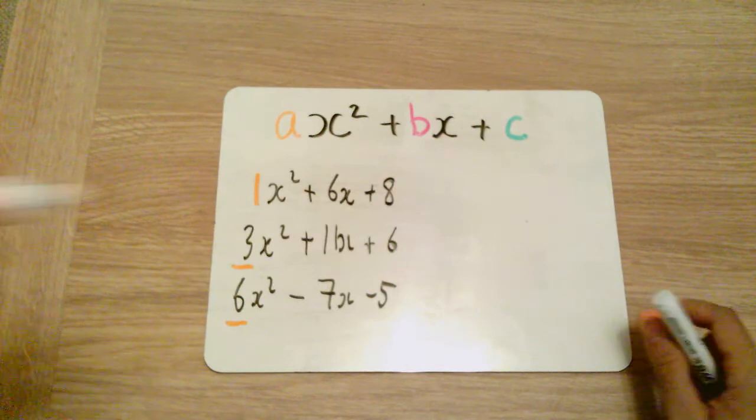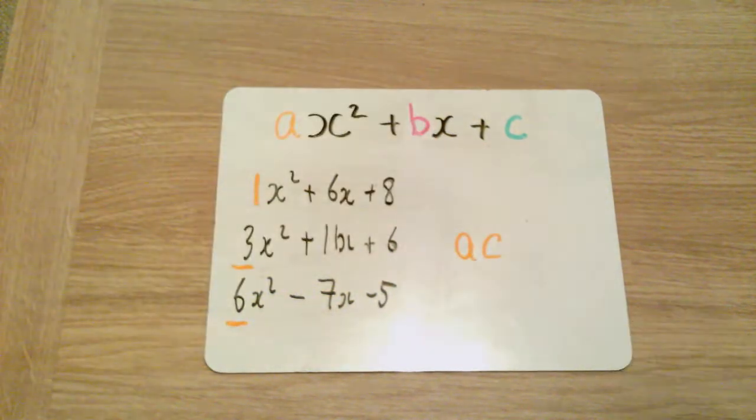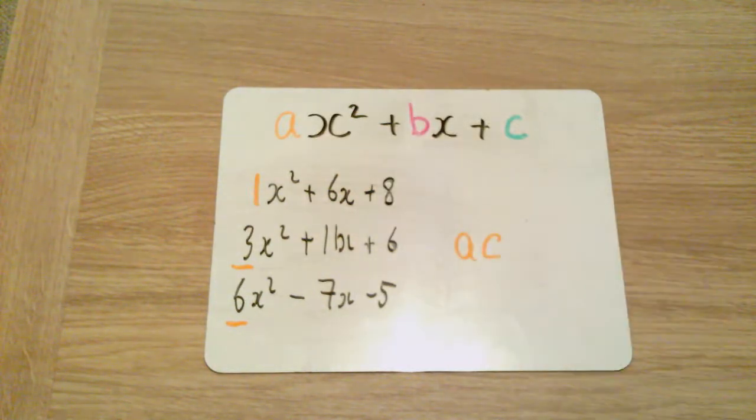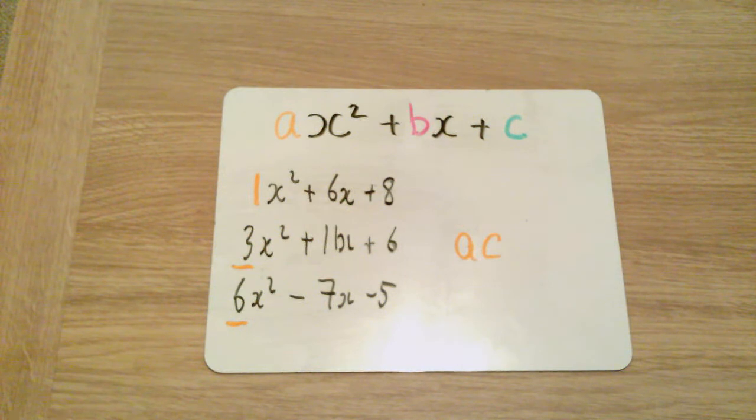The method we're going to be using today is something called the AC method. Now, A and C we can see are represented by the letters over here and over here. They will be represented by numbers. And when you've got two letters next to each other in this manner, it means you are going to be multiplying. It's about the multiplication of those two values, and it's very, very important for what we will be doing today.